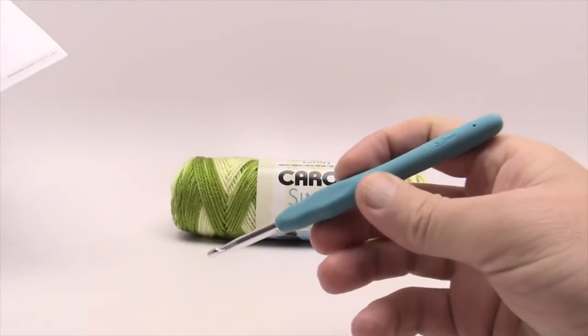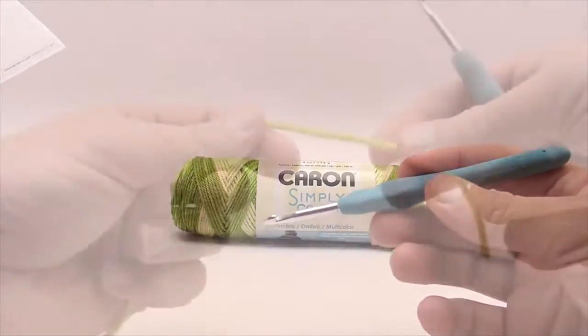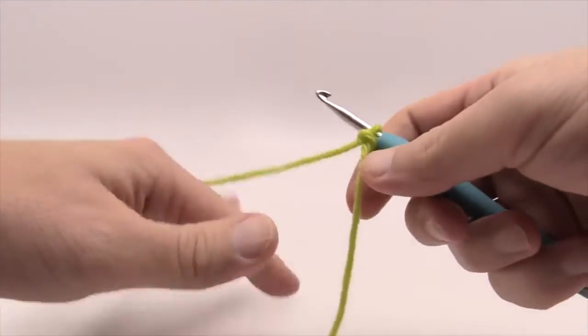In today's tutorial, you'll need a 5mm size H crochet hook, and let's get started right now. So let's begin. We're going to create a slip knot. And remember, there's slower tutorials available on learning how to crochet if you've never crocheted a day in your life.